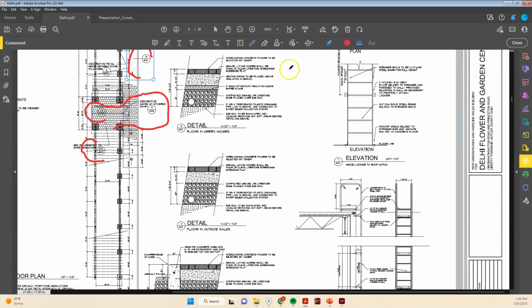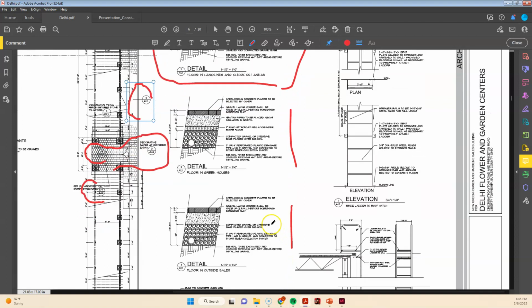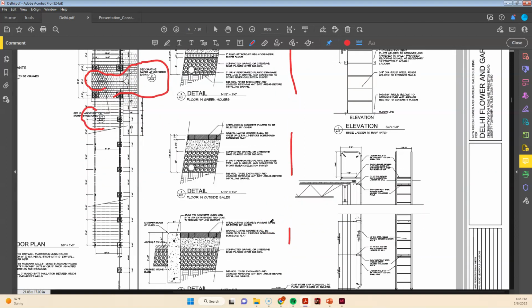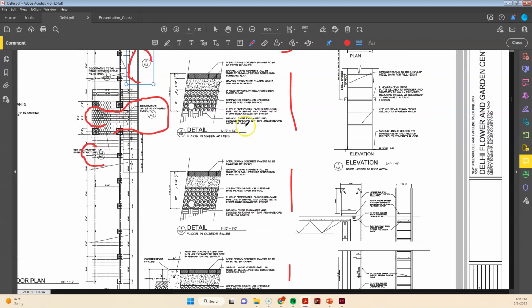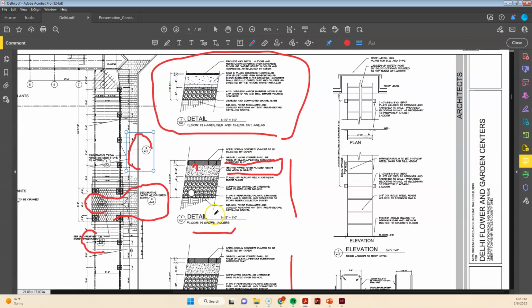So as I walked through the spaces, I knew how all the different floor and paver types were built. Some of them here, right here in the greenhouses, have heating pipes that run through, actually. So we have a heated floor in the greenhouse. Interesting. It's not a heated conditioned space, but it has a heated floor.